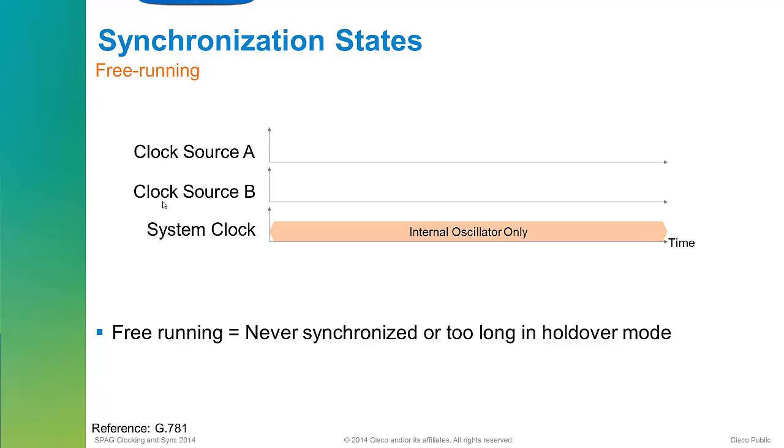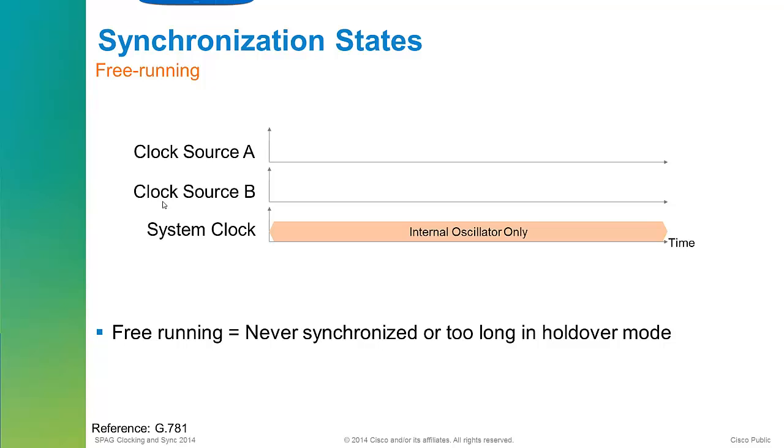And this is really what you want to avoid, is where you're free running, and in a free running system you have no sources, so you have no signal to synchronize to, so you have no frequency source. So as I showed in the diagram with all the different frequency inputs, this is when none of those frequency inputs are working properly, and you do not have any frequency source. Now, free running normally means that you've never been synchronized, so you turn the box on, there's no configured clock source, or the clock sources aren't available, so the machine will be in free running state.